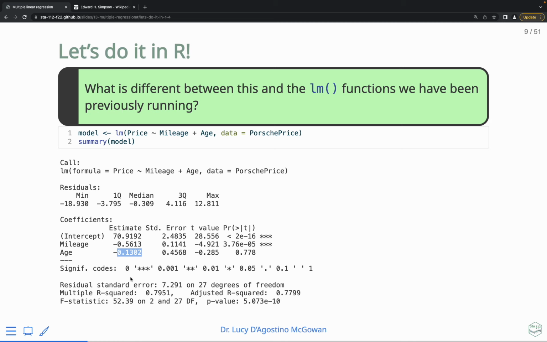Exactly, the beta hat value, so this negative 0.13, plus or minus the standard error here, 0.45, times t star. And how would you get that t star value? It would be the critical value from a t distribution with how many degrees of freedom do you think it would have?